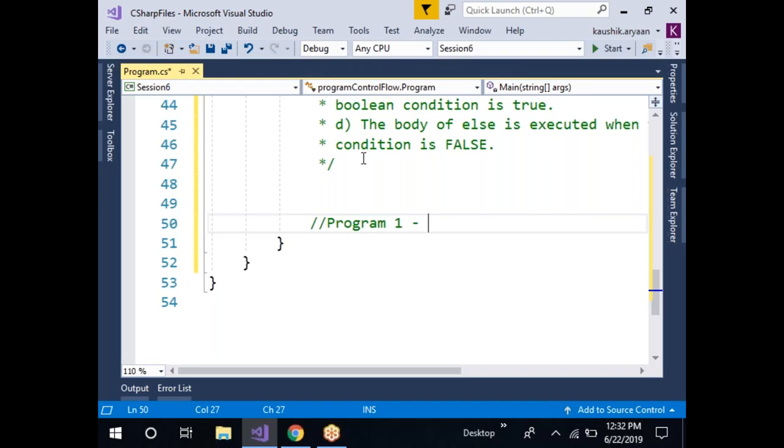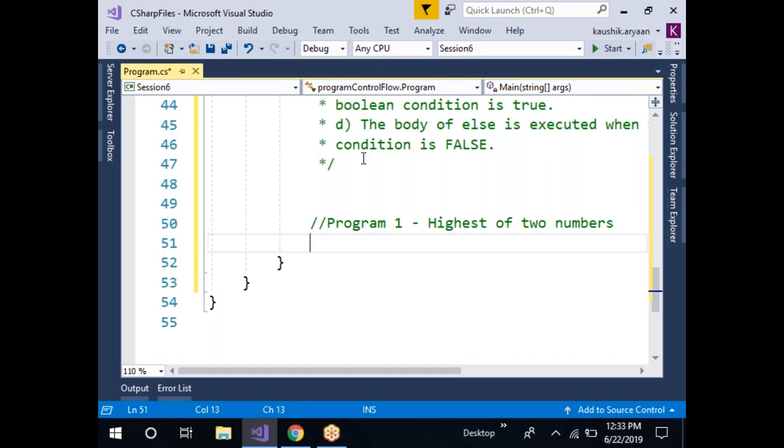I want to show the highest of two numbers. Numbers can have any format. That is not a situation here to decide what the number format is. The number format can be float, decimal, double, long, whatever it is. The highest of two numbers.